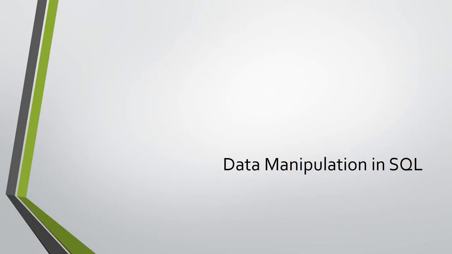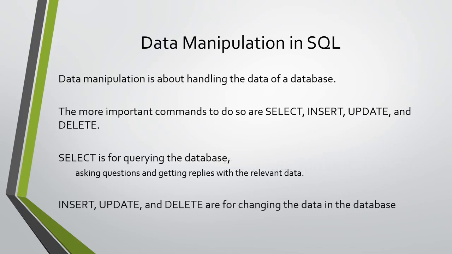Data manipulation in SQL. Data manipulation is about handling the data of a database. The more important commands to do so are select, insert, update, and delete. Select is for querying the database, i.e. asking questions and getting replies with the relevant data. Insert, update, and delete are for changing the data in the database.